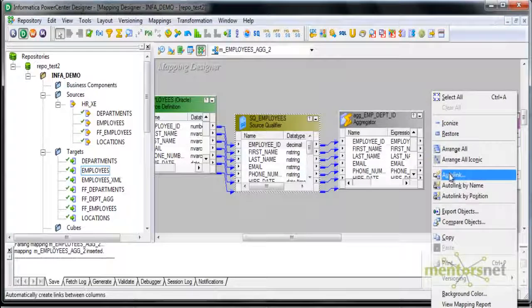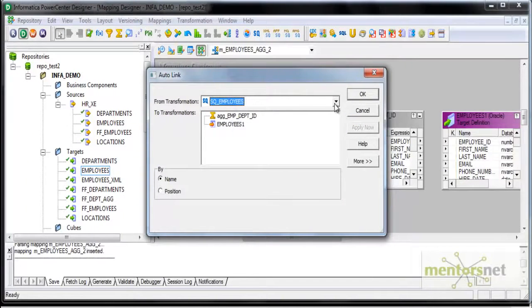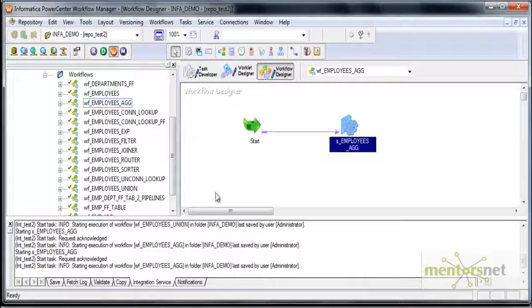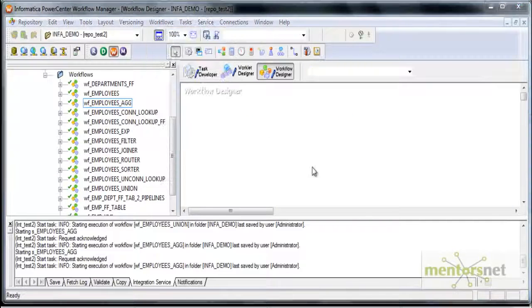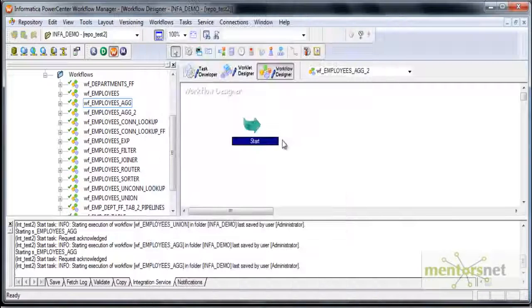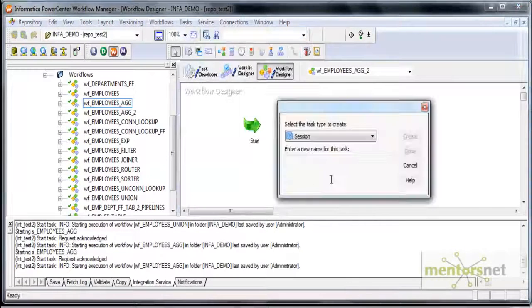Let me connect these using auto link from the aggregator to the target, save this, and create a workflow to run it, WF employees AGG2, and a session as well.